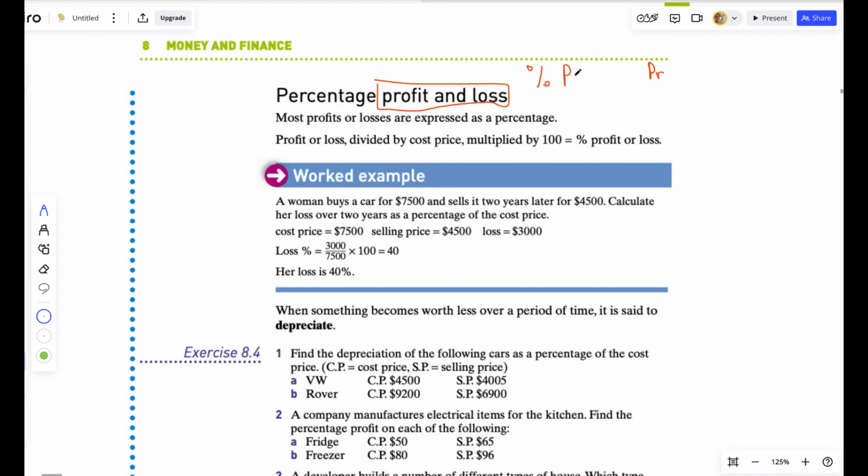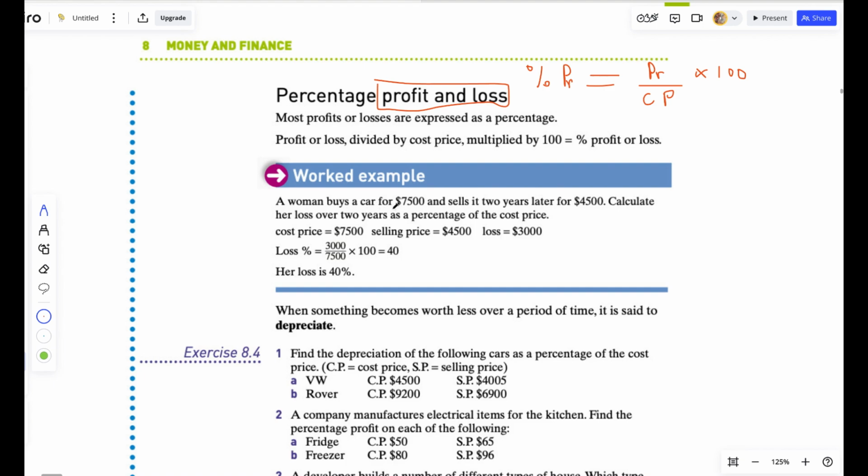For profit, if you're looking for percentage profit, it will be calculated as follows. I use P, okay? Percentage profit, I say profit, or PRO. Profit is the profit you made over the cost price CP. Cost price is CP. Over the CP multiplied by 100. This is the formula for calculating percentage profit. We're going to take a look at an example right now. And for loss it is the same. Percentage loss, you say, is equal to the loss over CP times 100.